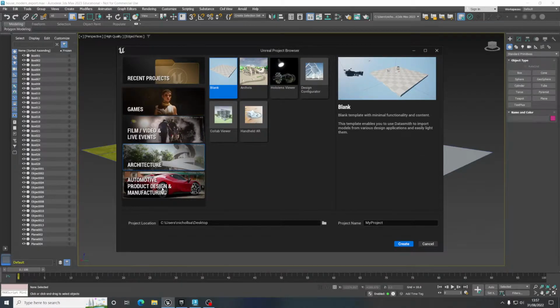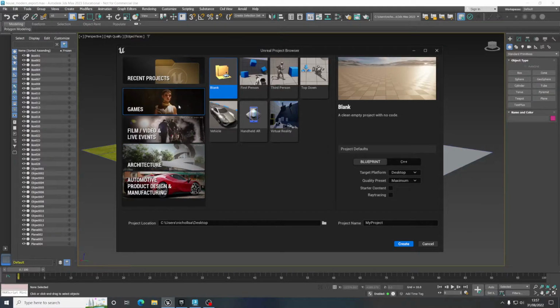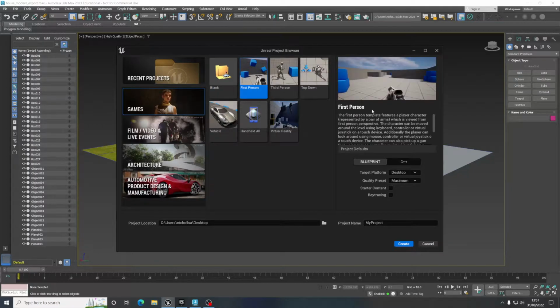Now, what I'm actually going to do is I'm not going to look at this architecture stuff and this ArcViz stuff right now. What I'm actually going to do this through is the games sort of templates and the first person template, because what that does, it means we can just sort of basically clear the gun and everything, and we can just have it as a person that can walk around and explore the environment that we've created. Okay, so we're going to use that. So we're going to click first person there, choose a location to save it, whatever you want to call it, that's up to you.